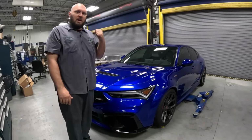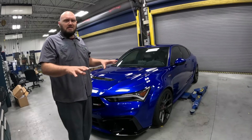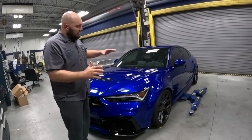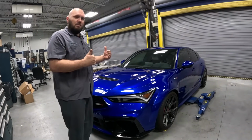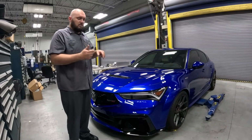We got the car here, we got the goodies over there. We're gonna start with getting the front bumper off of this, getting the downpipe off, and some of the intake piping so that we can start doing it. It'll show you how everything works on here. This thing is very similar underneath the skin of the bumpers and bodywork to the FL5, and it's gonna be really simple for you guys. You can definitely do this on your own or bring it to a shop, but we're gonna start by taking the car apart. We're gonna start with the front bumper.